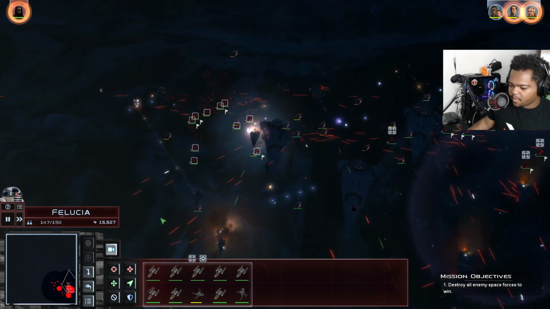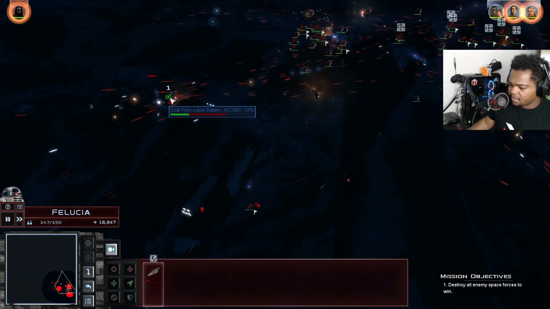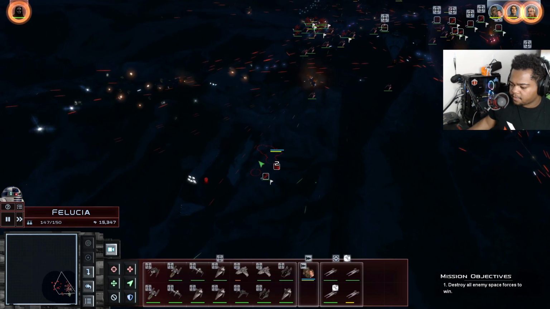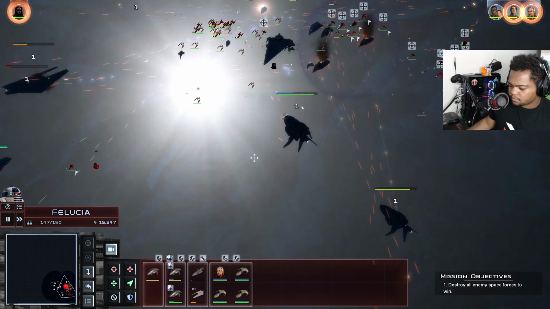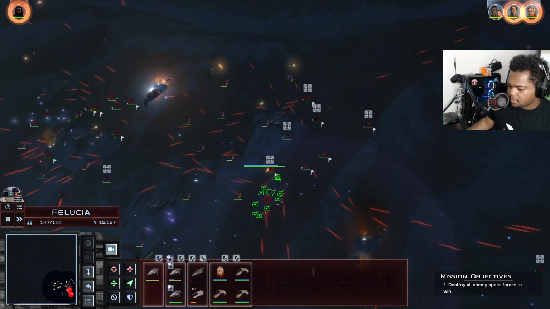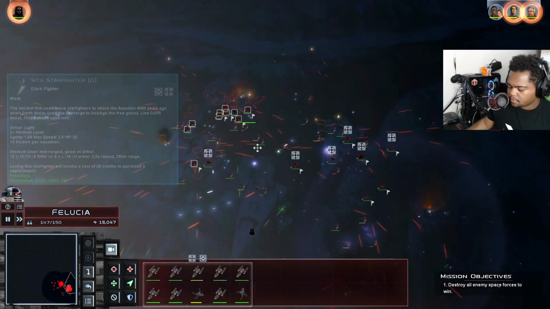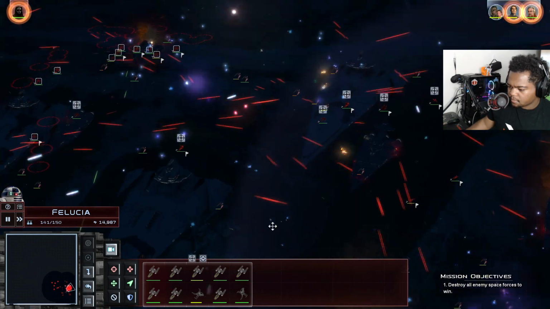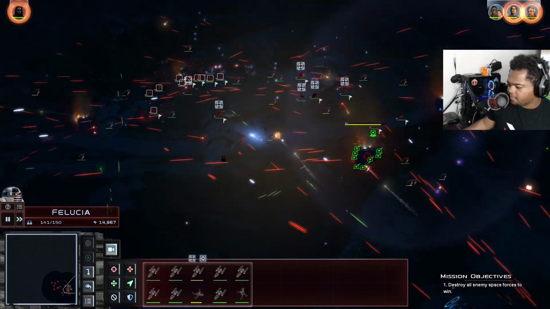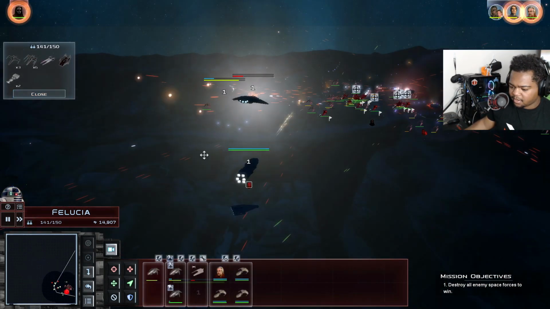Like at this current point in time, our goal is to straight up just get rid of as many of these guys as shields as we can, or interdictors, because at the current point in time, we are absolutely getting demolished. Yeah, there's just way too many. I can't see them. It's making targeting vectors super hard and complicated.